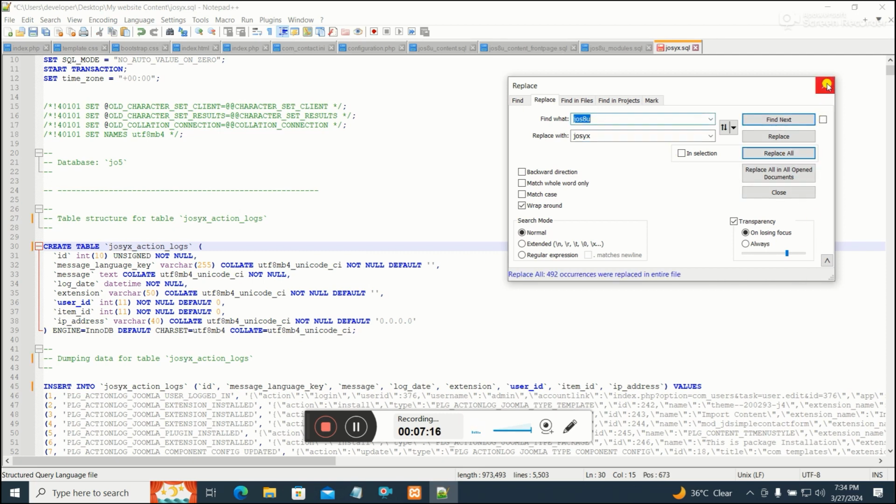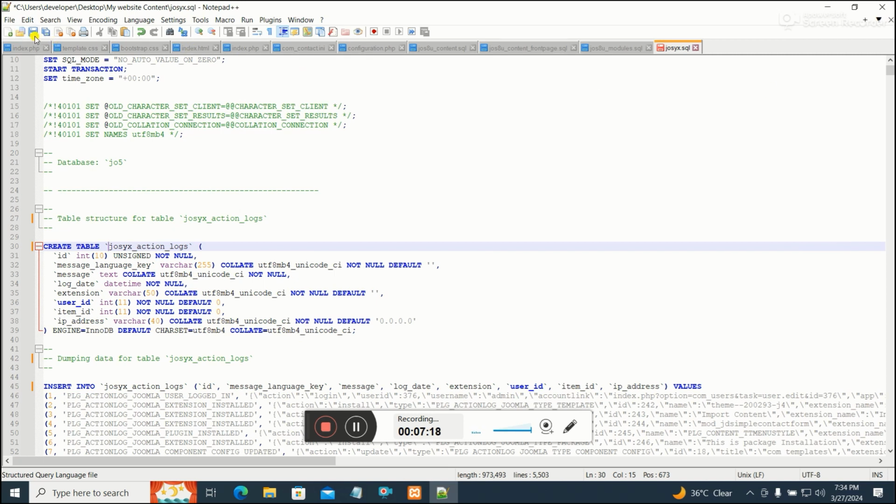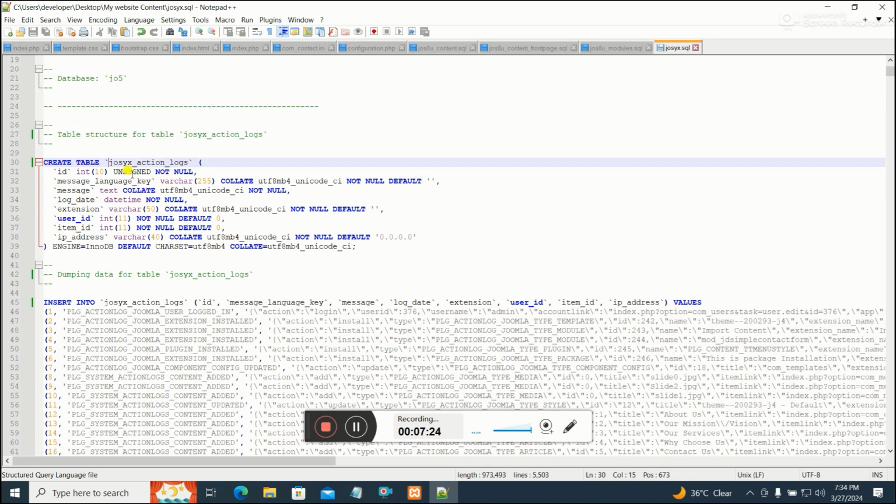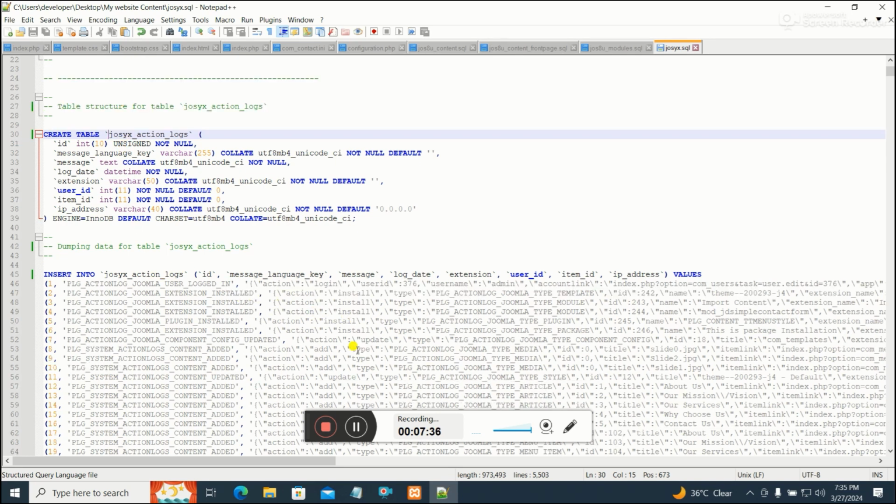So all of it has been replaced. Then I'll come here and click Save. So what have I done? All the tables that are created come with that initial handle. But the handle that we got while we created our database on the local system is different from the one that's online. So I've just changed the handle, not necessarily the content of the tables. So I've changed the handle so that when I am exporting it to the database, everything will work together.